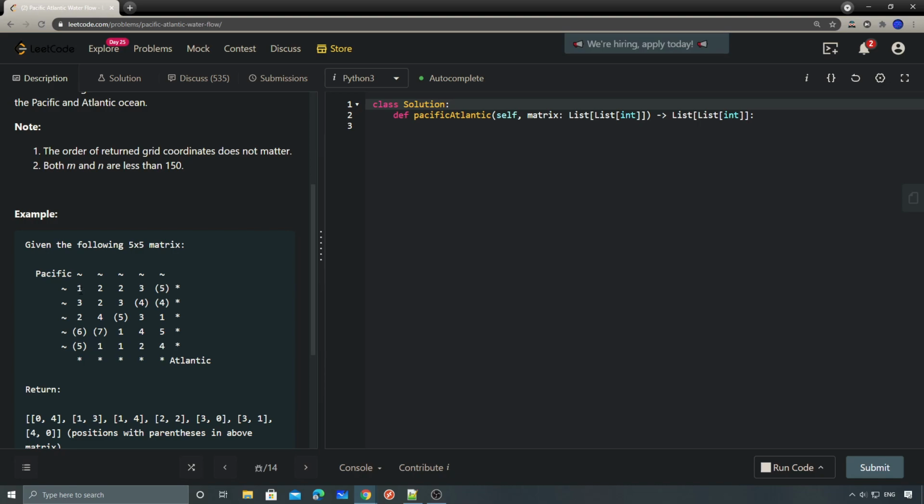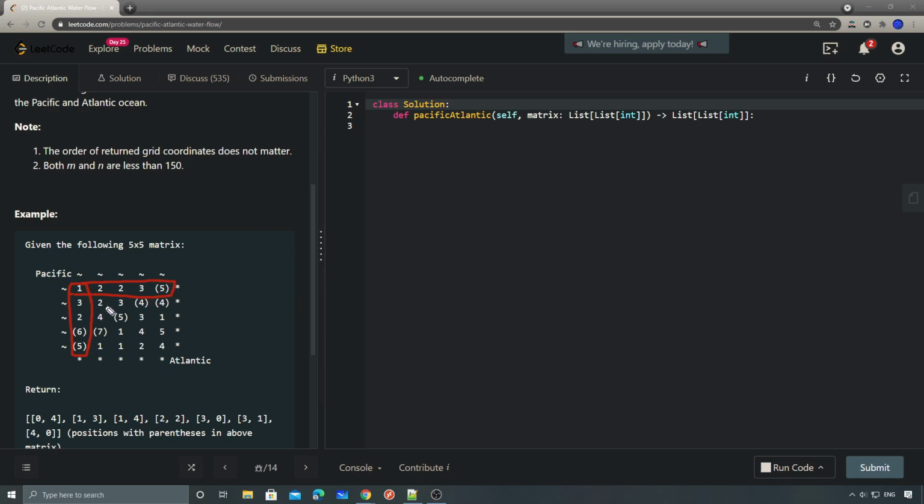We can see that on the first row and the first column, all those cells will always be able to flow to the Pacific Ocean, if we start our traverse from these cells.